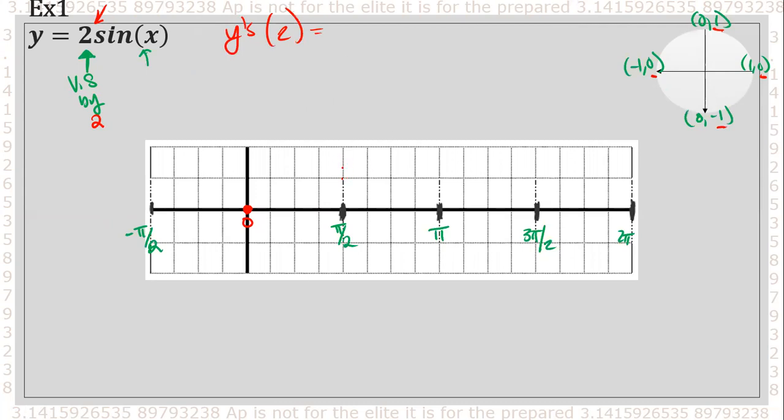So in this case, we have the following. Pi over 2 gives me this right here of 2. If I go to pi, I get 0. And then I'm using this 0 times 2, this negative 1 times 2 gave me negative 2 at 3 pi over 2 and 2 pi right here. I accidentally forgot to do negative pi over 2. Negative pi over 2 is the same thing as saying 3 pi over 2, but it still gave me negative 1. So negative 1 times 2 gives me this negative 2.